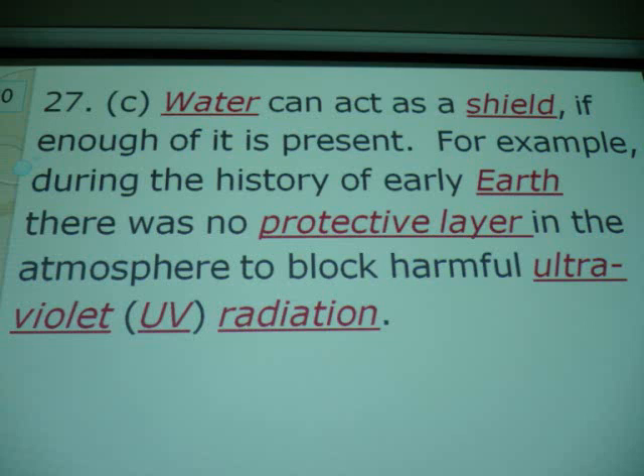Water — can you get sunburned on a cloudy day? You can't see the sun but that radiation comes through. A lot of folks wear a t-shirt to keep the sun away. If you're underwater, can you get sunburned? It's the ozone that absorbs it — it reflects UV radiation back into space so it never gets here. But UV radiation causes skin cancer, as you know — and causes a tan.